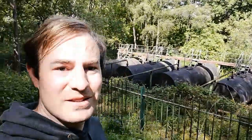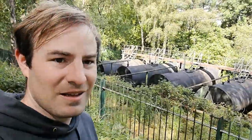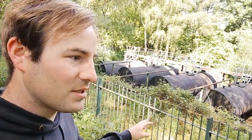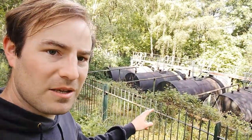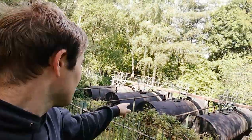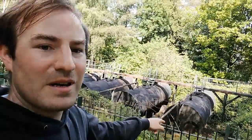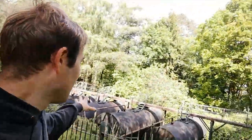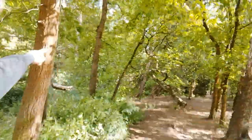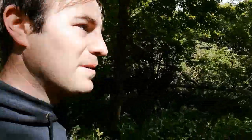Just behind me here we have five steam engine boilers. These boilers were from textile mills in Manchester and they were brought here not to be used as steam engine boilers, but for use as fuel tanks to power the pumping station. So you've got five of them there — not in use now, but they're still here for everyone to see. Just behind the trees is the pumping station, but it's what's along here — this railway line — that's exciting.